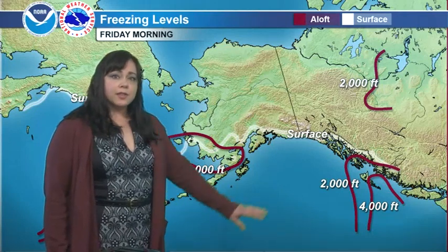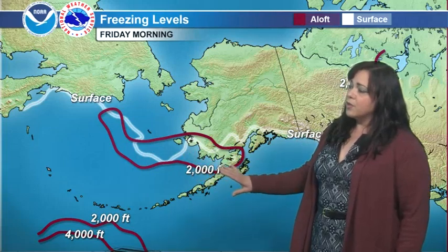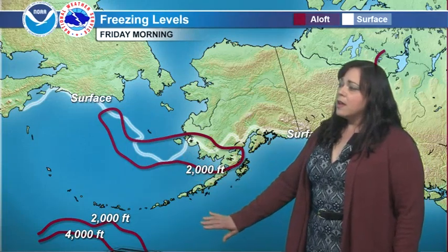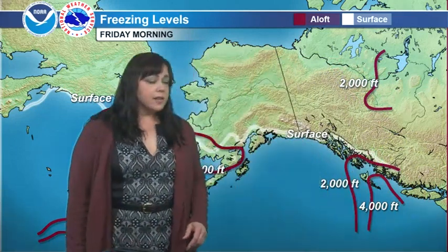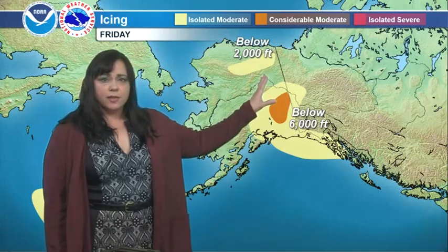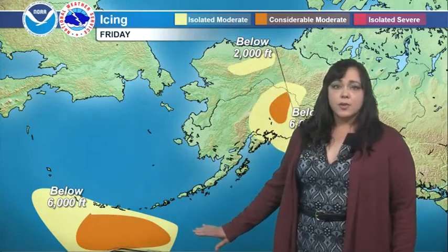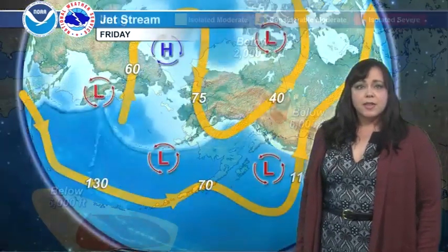Let's take a look at your freezing levels. The surface level will be draped across the Panhandle and along the southern tier of the state, and on across the central and northern areas of the Bering. The 2,000-foot level is wedged across the southwest up through the northern Bering. Heights climb just south of the Aleutian Chain and also just along the Panhandle towards the Dixon Entrance at 2,000 feet. Here are icing conditions for tomorrow — the main concern will be below 2,000 feet to the north. Across the southern areas of the state, a little bit more widespread, into the Panhandle and northern Gulf below 6,000 feet, with some considerable moderate conditions along the eastern border. Looking out to the west, below 6,000 feet mainly along the central Aleutians as that low pressure system creeps up from the south.